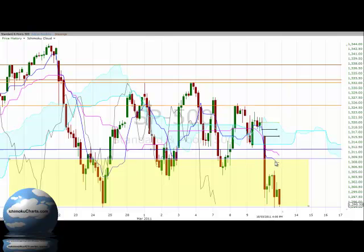The Tenkin Sen is the light blue line and represents the trend in the fast-term timeframe. The market action is trading down below there, so we are bearish in that timeframe as well. The angle on that line is not pointing down as steeply as the Kijin Sen, and that is reflecting the small amount of congestion we are getting — the bulls trying to take over, the bears coming back in, and the market testing the area at 1,295 with these three lows.